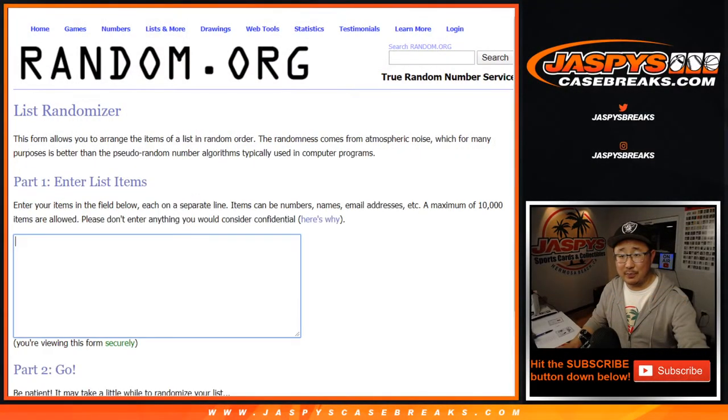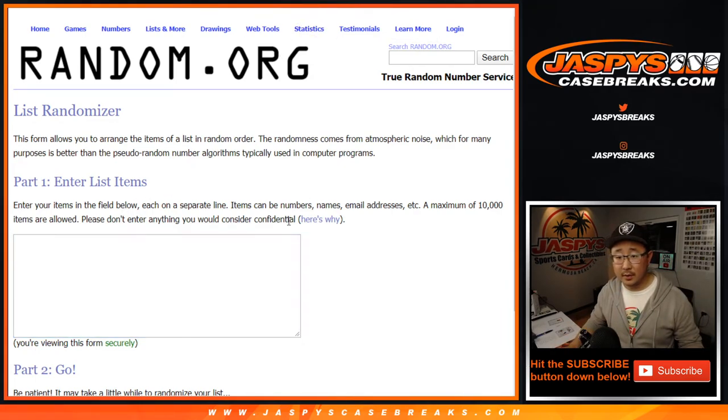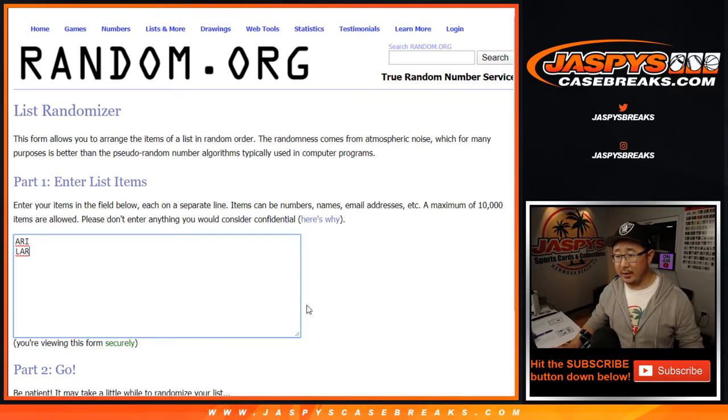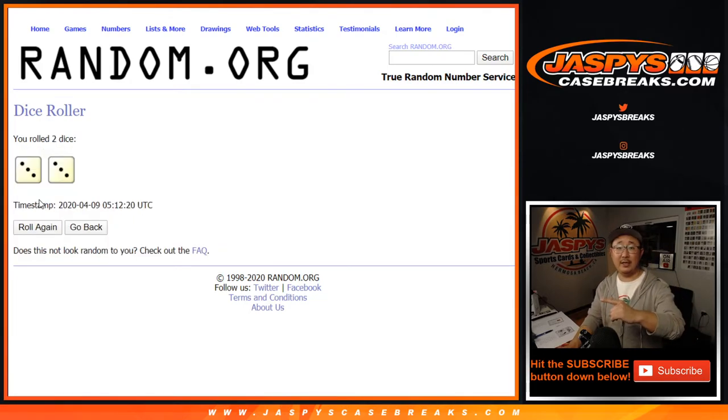Okay, there's new dice, blank lists right here. Let's get the triple in there first. Chargers, Cowboys, New Orleans Saints. And the duel is Arizona Cardinals and Los Angeles Rams. Let's roll it. Let's randomize it. 3 and a 3. 6 the hard way.